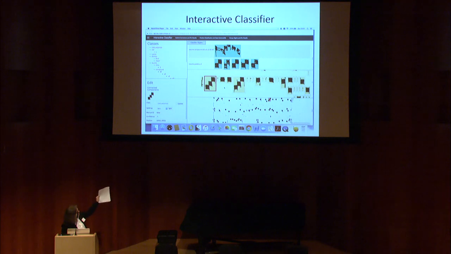On the bottom, you can see the binarized version of the manuscript page. The yellow highlighted parts are the boxes drawn around each of the individual symbols. So those are things that the computer has identified as a potential symbol. And then at the top in green, those are symbols that a human has taken from the yellow list and classified as a particular neume type, and so it's shown up in the green. I'm going to show you a little on-screen video so you can see how this classifier works.